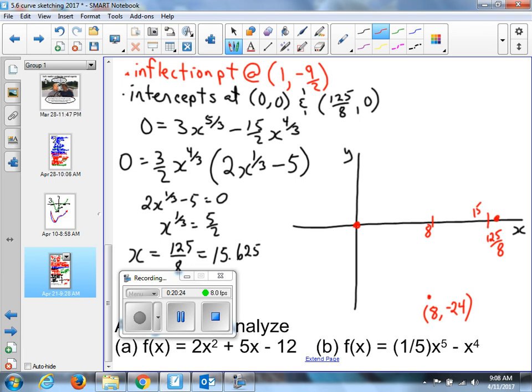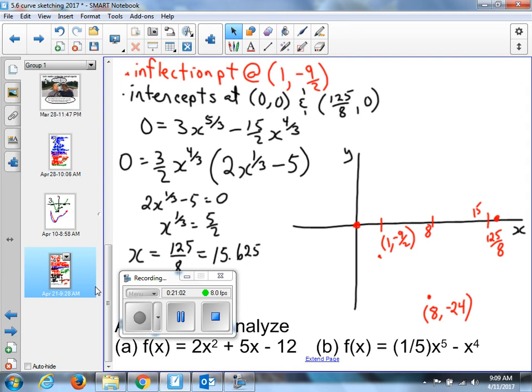Concave down and up, 1 and 9 halves. So, like I said, I'm not drawing it to scale exactly, but I'm making it closer to the 0 here. 9 halves, negative 4 and a half, right? So that's a little ways down. So I'm going to call this, I'll put it up there. 1 and negative 9 halves, 4 and a half. If you wish, it's a precise decimal. So there's my max at 0, 0. I think you can see that.